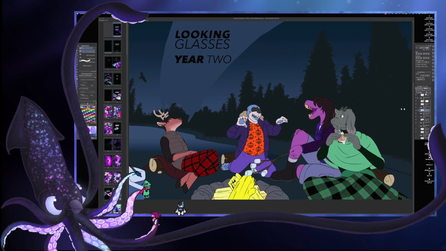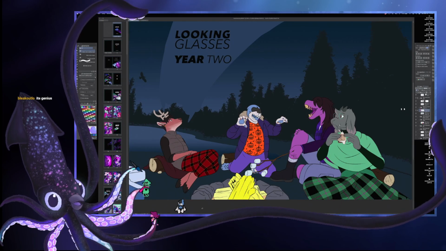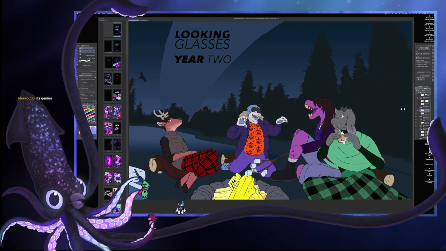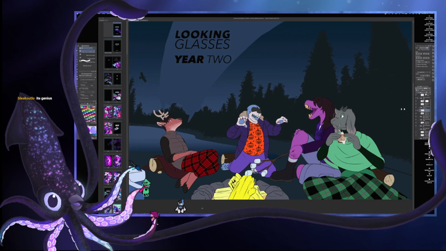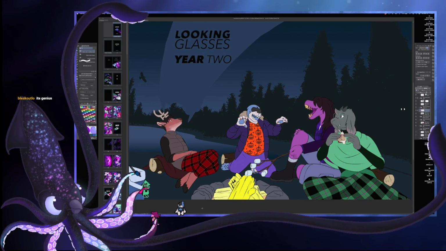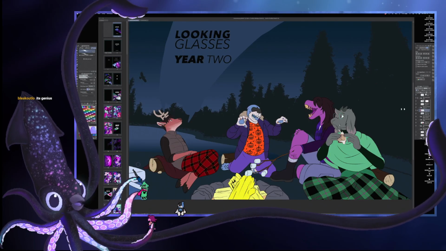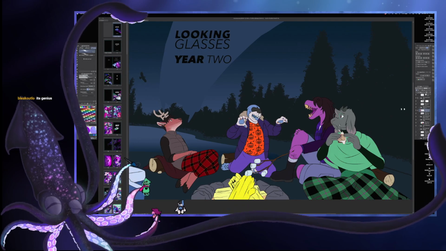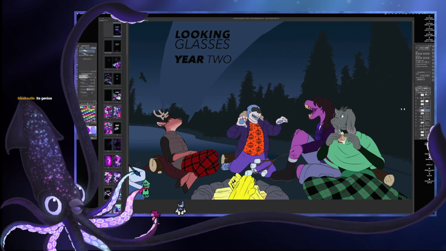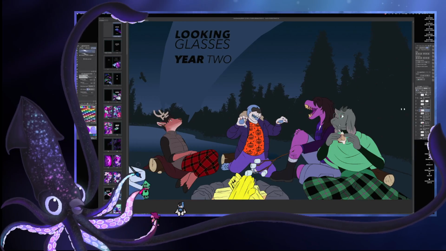But then I make these layers above, and I clip them to that layer, which, for those of you who don't work in Clip Studio, just means that you're essentially coloring on top of the layer it's clipped to. So the blend mode, hard light, if the value of your color is above 50%, it applies an additive, like a lighting process. And if it's below 50%, it applies a shading process.